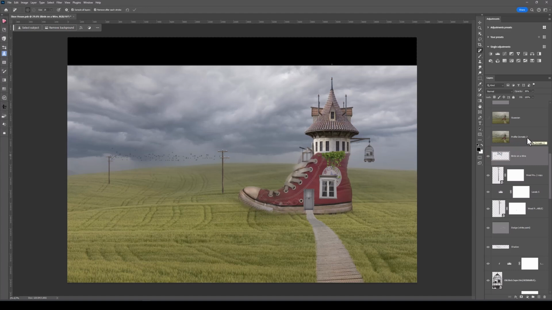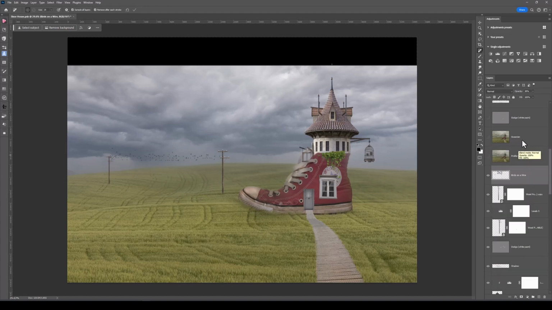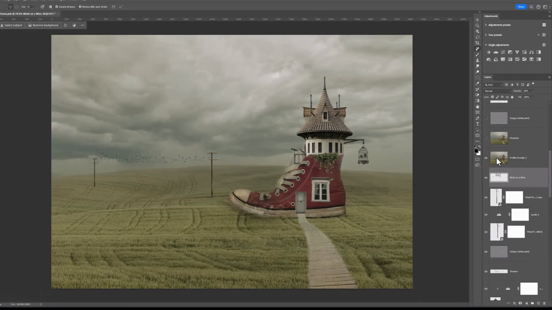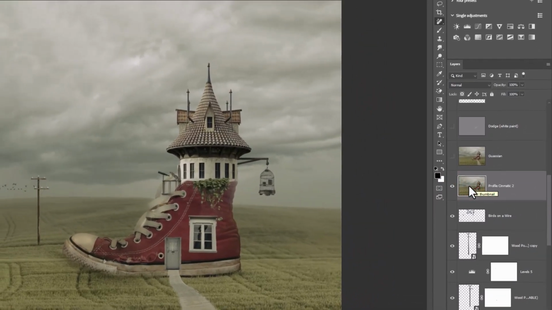It's all about colour grading. The next layer, I'll turn that layer on, and this is where I used a preset from Camera Raw. But what I've also done is fixed up the top of the image where that black band is to extend the sky. I'll turn that layer on and you can see now the total shift in colouring.